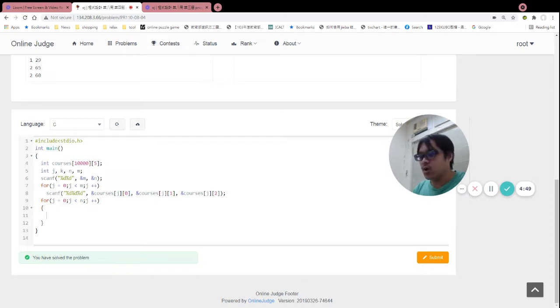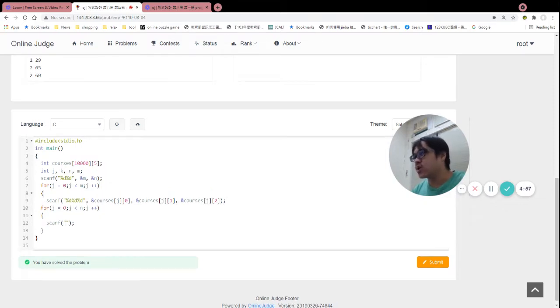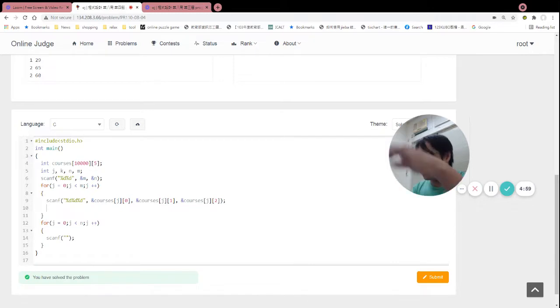Then I'm going to scan two numbers. Because I have five columns in the first table, I'm going to initialize the fourth and the fifth column using my first for loop.